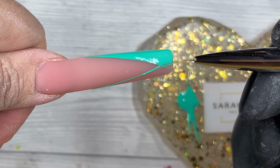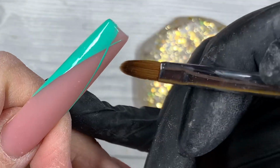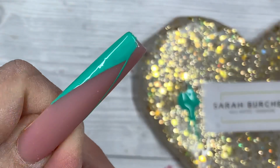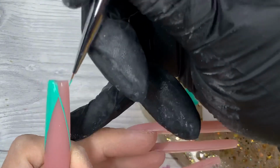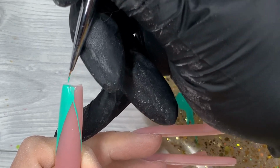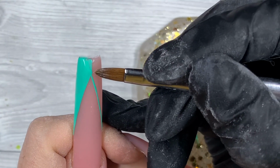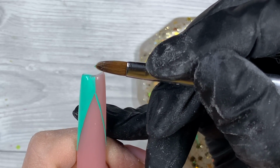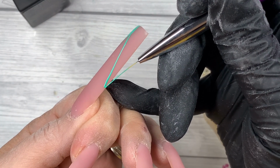We're also going to just go over that line there, just drag it through. And then I'm going to tidy up with a little bit of alcohol gel on my brush because I want to split down the centre. And then I'll just even that out with my shorter head brush. I think this is like a 10mm. I don't know, can't remember. Again, just tidy it up a little bit. I was being a bit finicky and then decided to put glitter there anyway to make it look cool. So, right, and I'm going to do the same with the liner brush around the edge.